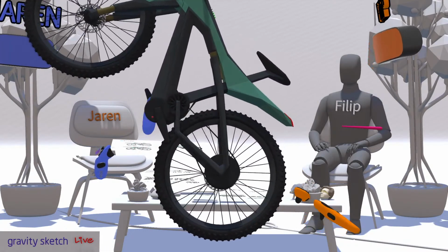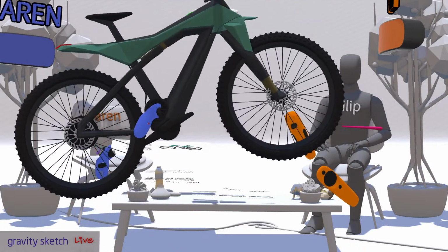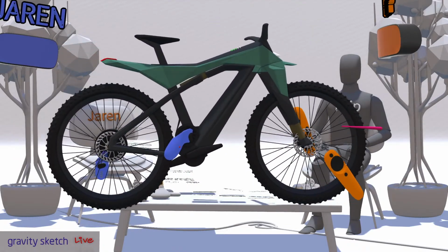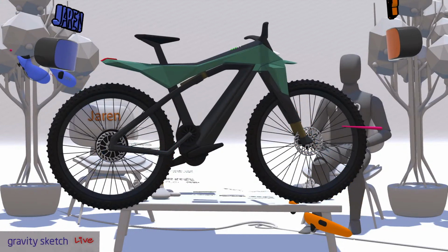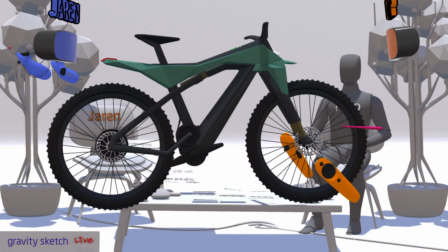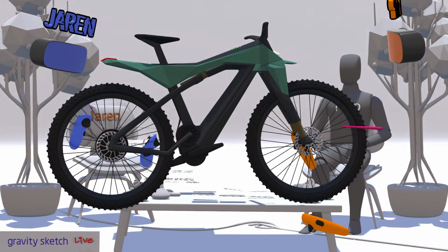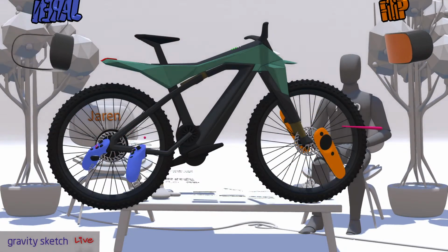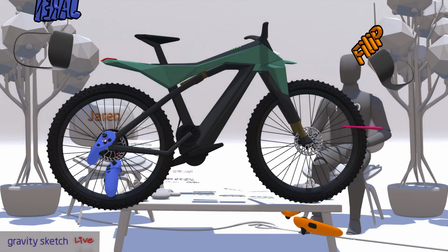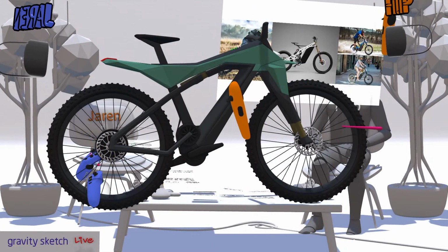I think that there is a place for experimentation, like for these crossovers between bicycles and motorbikes now when we have electric drivetrains, and I think more stuff like this will come out, and it's actually coming out. Absolutely, I agree. The more stuff like this is going to be the future of commuting.